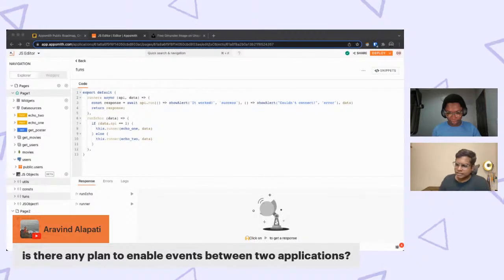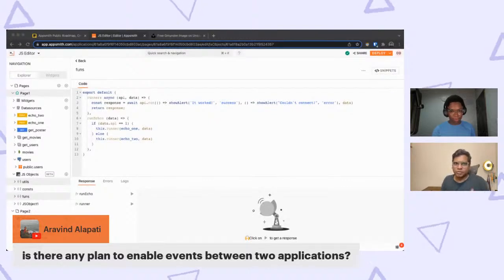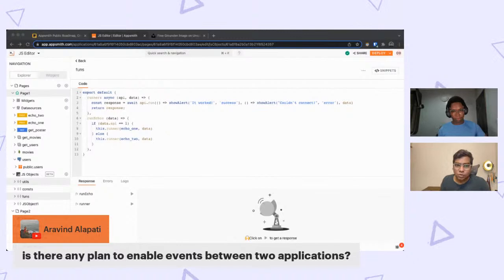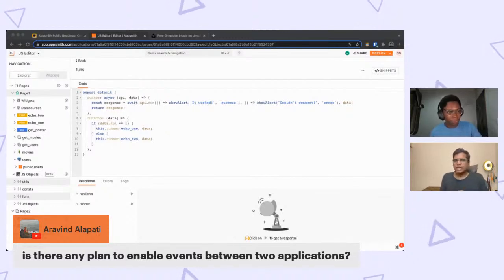Expect to see this not too soon, but within a quarter. Just track this issue because we'll keep posting designs and all our thoughts right here. You can already go through the issue because we've discussed quite a few ideas of how to achieve it. One of the biggest challenges with building this feature is building it in a way that doesn't break old applications.